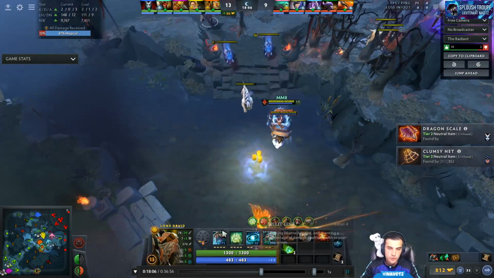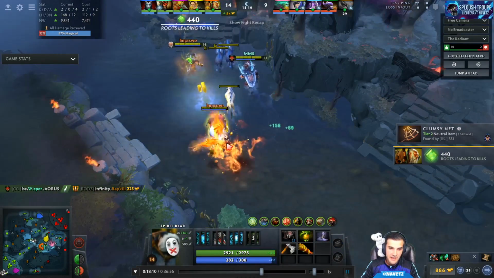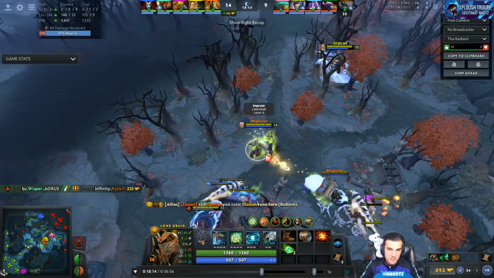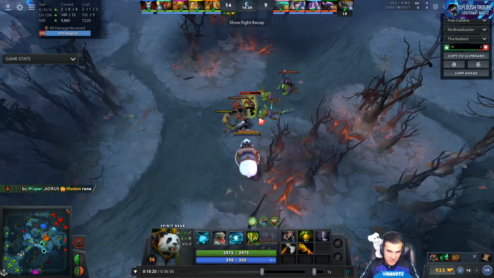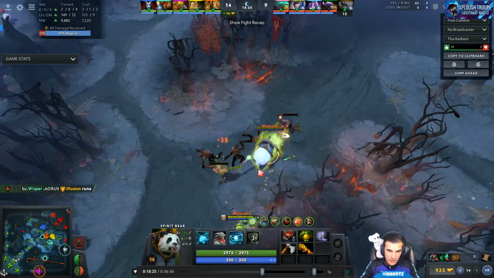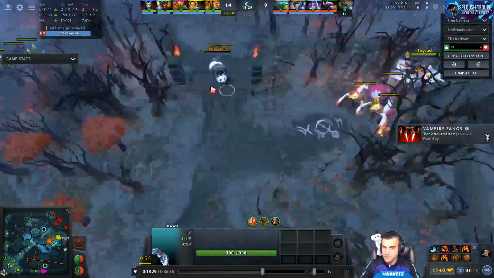Now he has True Form available again. At level 10, he's taking the 25 Spirit Bear talent. They do get a kill right there with the Roar on Beastmaster. And we're going to see more awesome Savage Roar opportunities. Not Beastmaster Roar opportunities, Savage Roar opportunities. You're going to see some really cool plays come out of Gunner in terms of being able to use this Savage Roar.